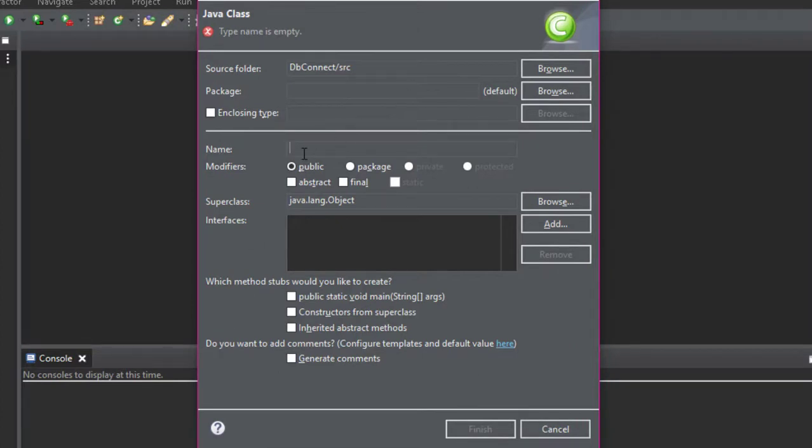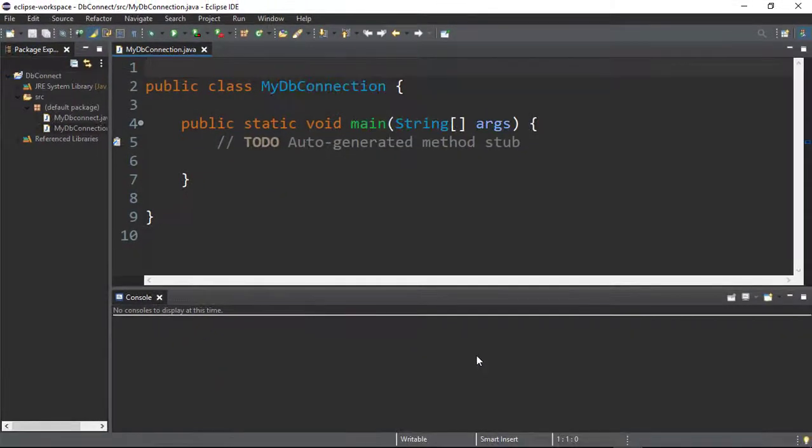The name of the Java class will be MyDBConnection. Then tick the public static void main option, which is our main method, as we want to include this method in our class, and then click on the Finish button. As you can see, our Java class has been created. Just get rid of these comment lines as we don't need them.